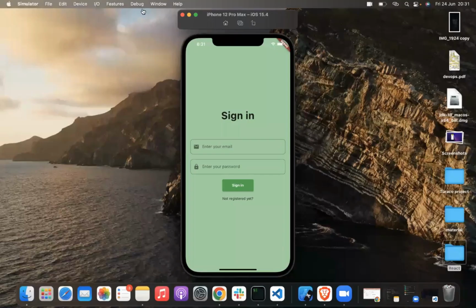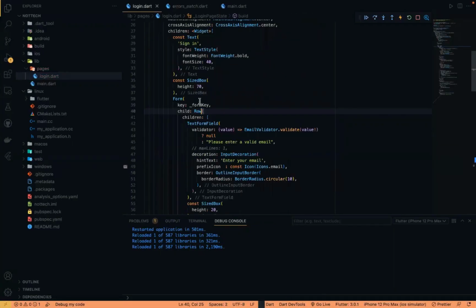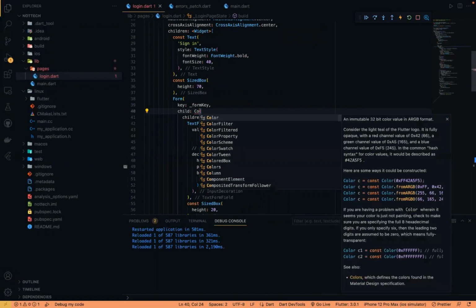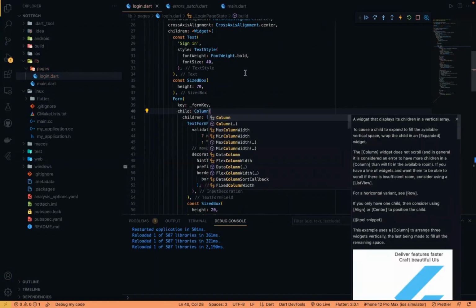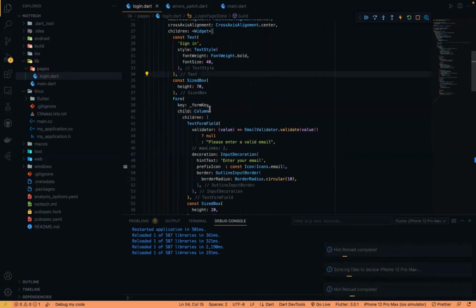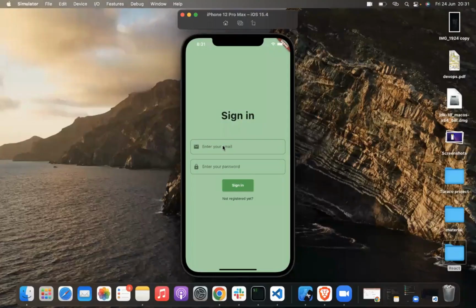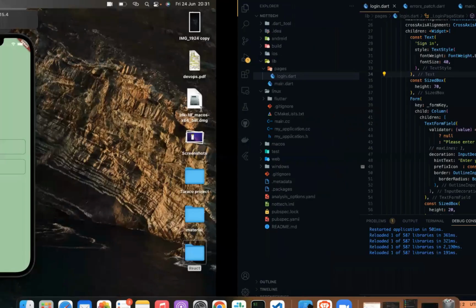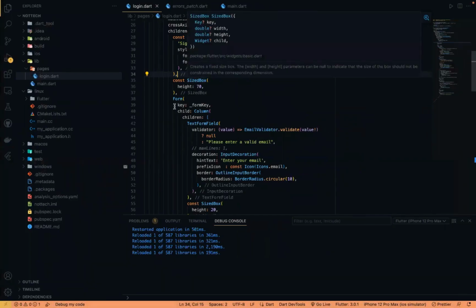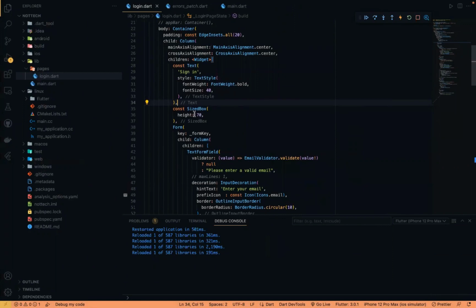There's a problem because it will exceed the spacing I've given, so I'll have to change a lot of things. Let me just do it. But I hope you understand. I'll have to change a lot for it to work because I've given these things size, so they can't be arranged horizontally because of the size. But I hope that if you want them arranged horizontally, you just give it a property of row.